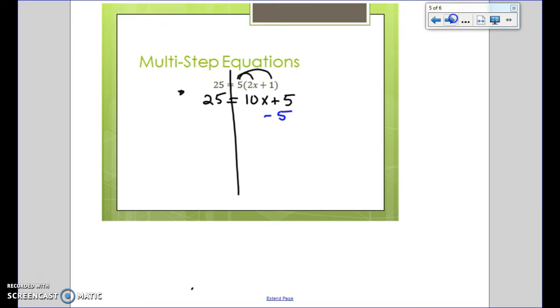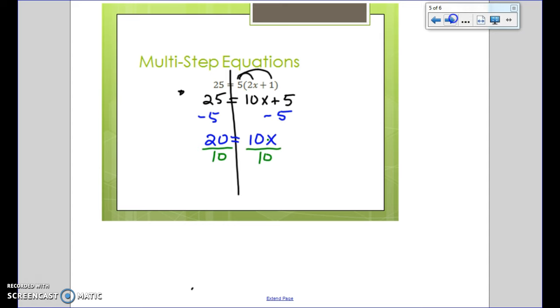So I'm going to subtract 5 from both sides of the equation, because I know that if I have a positive 5 and I take 5 away, it'll be 0. And I'll have no constants left, and I'll just have 10x. And on the left-hand side, 25 minus 5 is 20. And now again, I'm going to emphasize that this 10 and this x are held together with multiplication. Now the inverse of multiply is divide, so I'm going to divide both sides by 10.